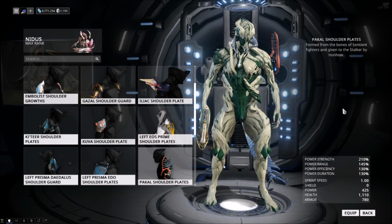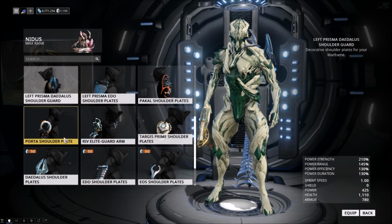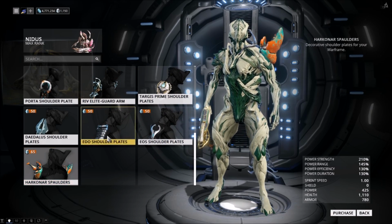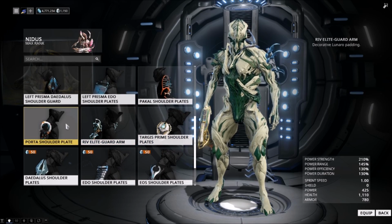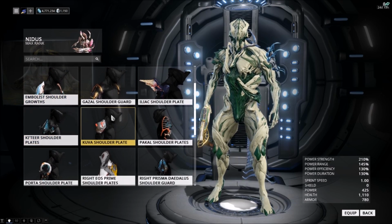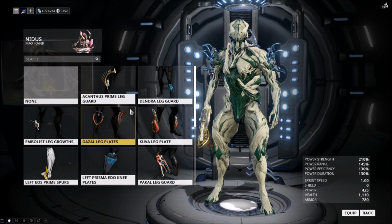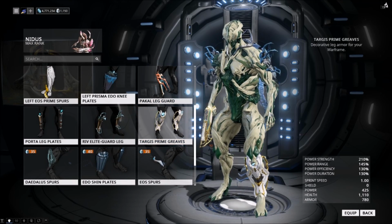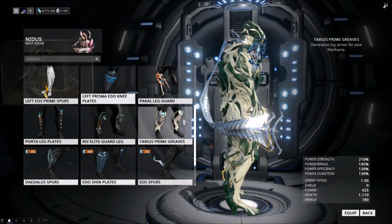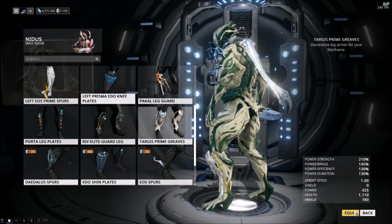And then for this one, what do we want to do for this one? Because we've done pretty much all the armor that I feel like looks good on this frame. I'm not 100% sure. Maybe we'll just redo the Rivoli guard armor because I want to, that's why. That Targus Prime leg armor is just so big. Just looks so big on him. We'll go with it. We'll try it.